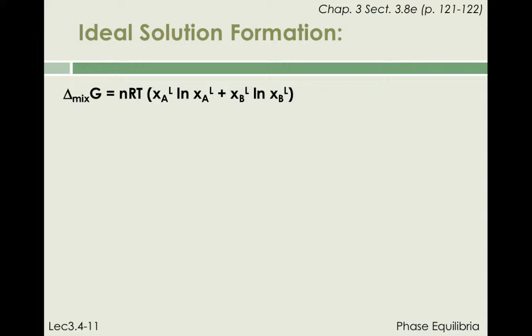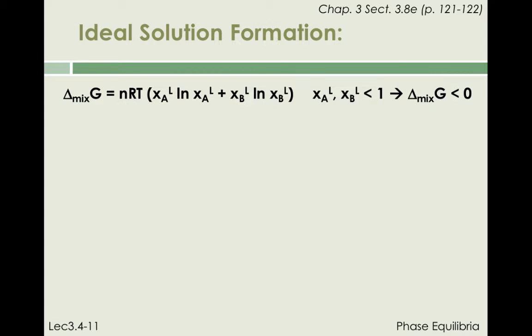We now start with the expression for the Gibbs energy change upon mixing to form an ideal solution. As discussed on the preceding slide, delta mixing G is always negative since the mole fractions of A and B in solution are always less than unity, and their natural logarithms are negative. The mixing is therefore spontaneous for all chemical compositions. Where does the mixing spontaneity come from? To understand this, we will now extract other property changes upon mixing.